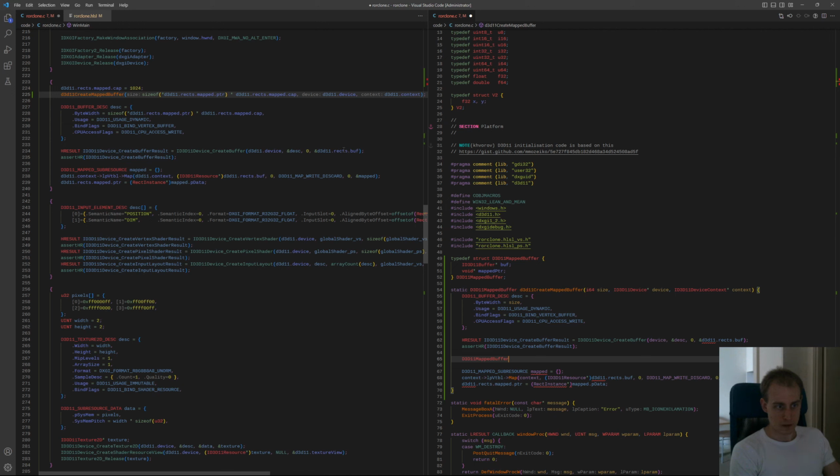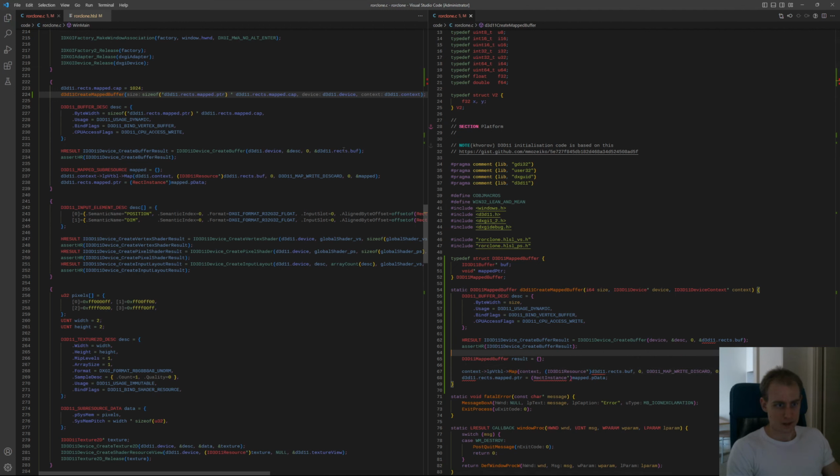Mapped buffer. I think we can simplify this even. Like we could do this, and that should work. Okay, so that is the result.